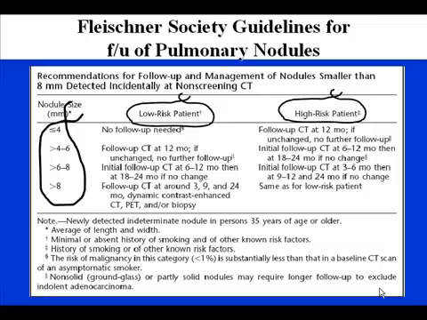So if we had an individual with a 3 millimeter nodule who had no evidence of any risk for lung cancer, no follow-up would be needed. Whereas if that patient were a high-risk individual, follow-up would be suggested in 12 months. The larger the nodule, the closer the follow-up. Once it gets greater than 8 millimeters, follow-up is suggested to be much more frequent, and some advocate a dynamic contrast enhanced CT to look at the nodules, a PET scan, and in some cases a biopsy.